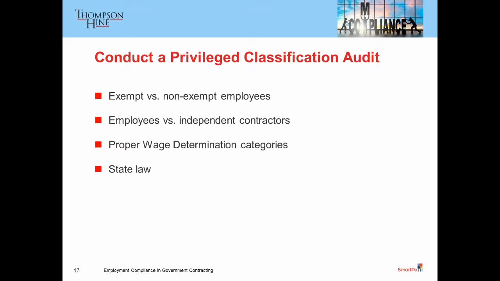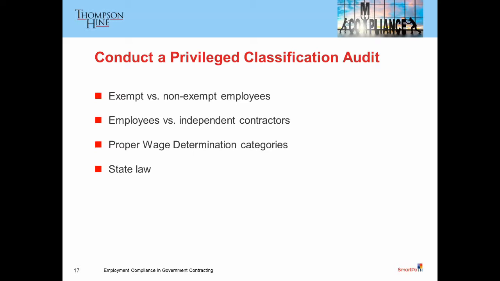For example, the executive exemption, that's why your C-suite is exempt from overtime. The professional exemption, that's why the doctors and lawyers have a hard time trying to say that we should get overtime. So there are these categories that you have to be able to fall into. So we want to make sure that our employees are properly classified there.